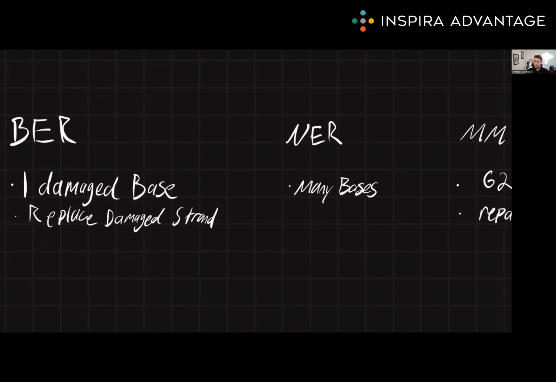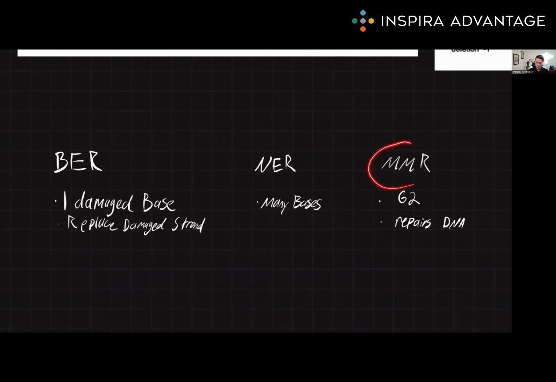The other term you should be familiar with in DNA repair is known as nucleotide excision repair, or NER. This removes a large chunk of damaged DNA and replaces it with new undamaged DNA. And finally, you have to know about MMR, or mismatch repair. All you need to know for the MCAT about this one is that it occurs during G2 and helps repair damaged DNA. So this one is even more vague than the other two.